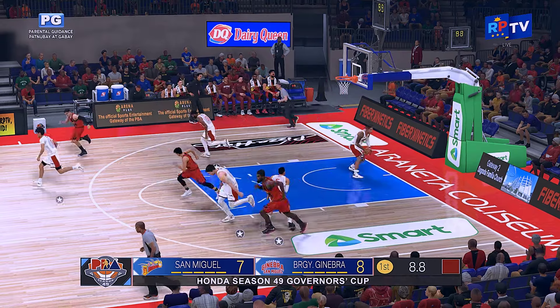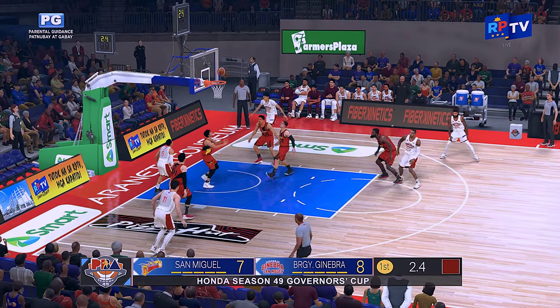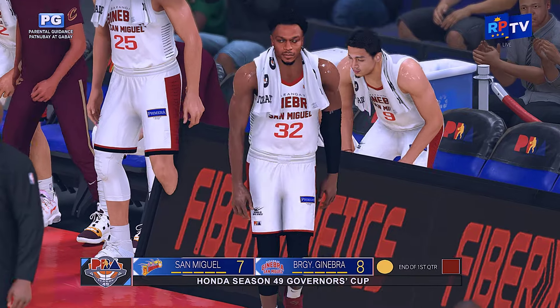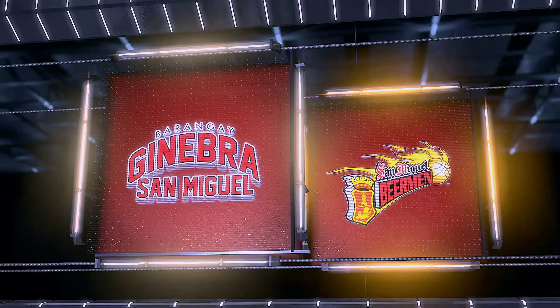No good — had a chance to take the lead there. Those are chances you can almost always rely on him to get you two points, but the D was just enough to keep him out of rhythm. At the end of one, a closely contested game so far — up by one, seven. It's the NBA on 2K Sports from Cleveland.